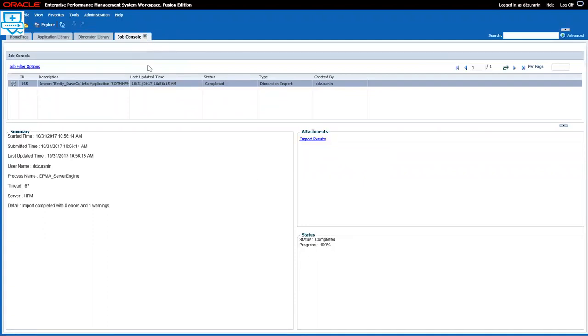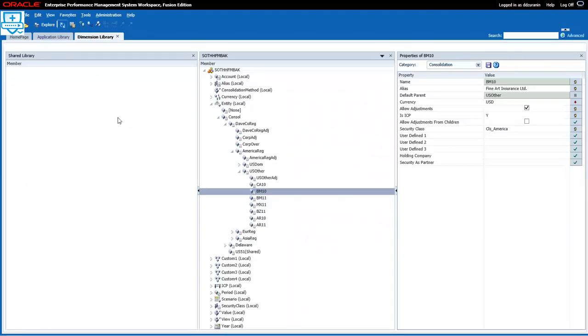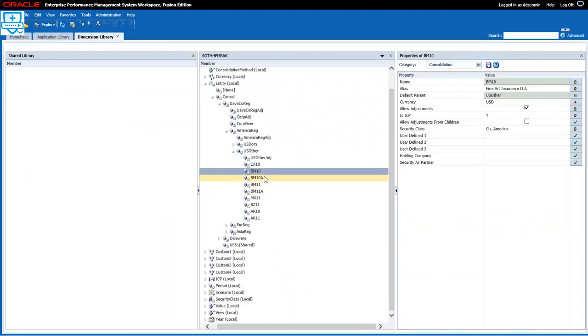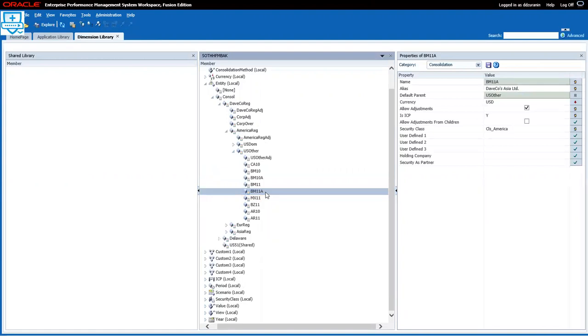So we are good. So now if I go and refresh the application, there are the 2 entities that I loaded. So you can see by quickly using these worksheets how fast you can update your metadata. So it's really fast and easy. It just takes a few minutes to get used to them. And that's it.